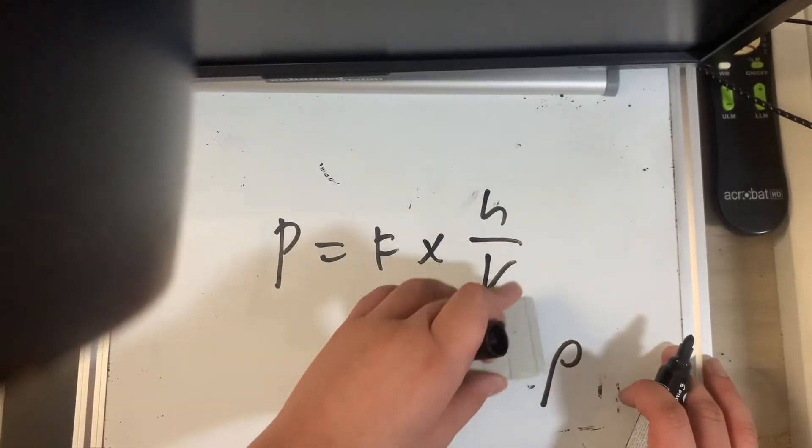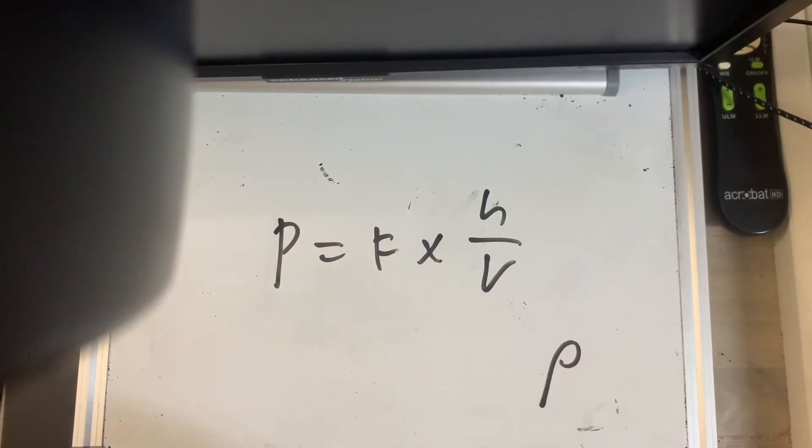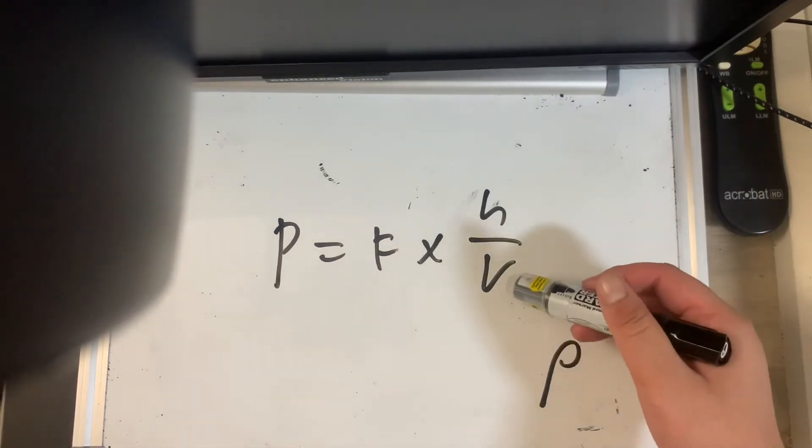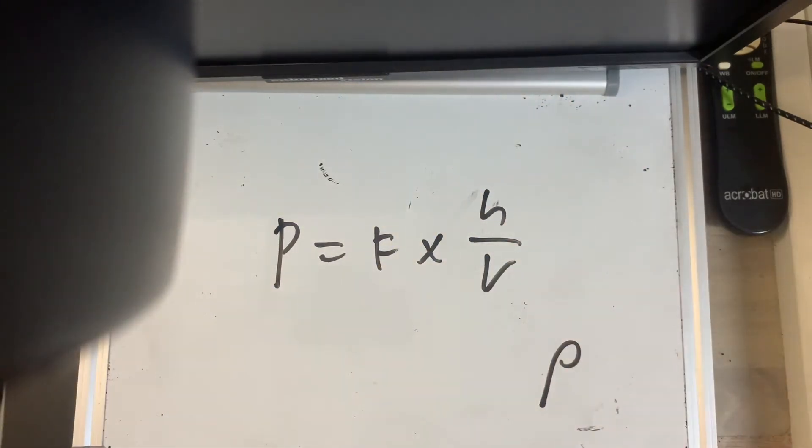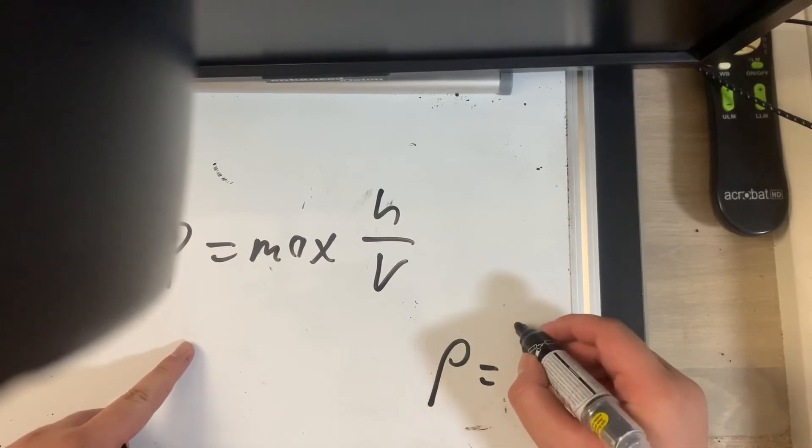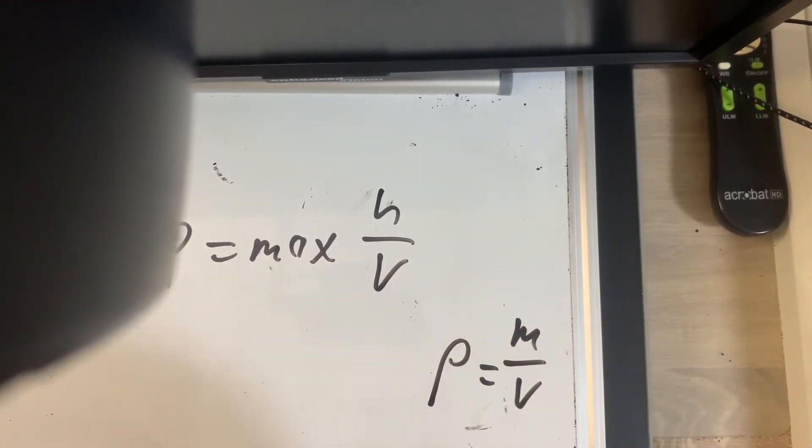And now, we've just got to get density involved. Well, it's not really obvious here, but density, as you know, is related to mass and volume. And we can see volume here and mass is somewhere here because mass times acceleration is equal to force. So mass is related to force. We can get density in here. Don't worry. We can get you in here. So force, we can convert it to mass times acceleration due to second law. M, A. Alright. So how do we get density involved now? Well, we know that density is just equal to total mass over total volume. So if I just want to isolate mass, that's just going to be volume multiplied by density. So V rho is equal to M.